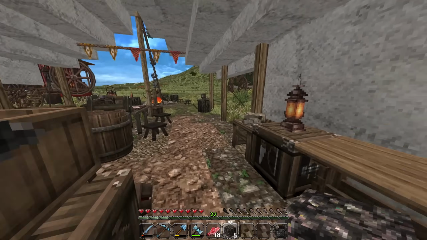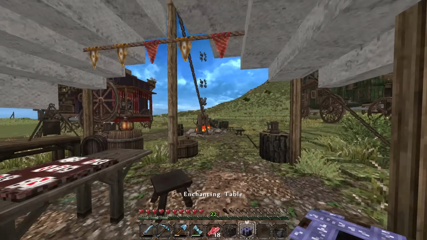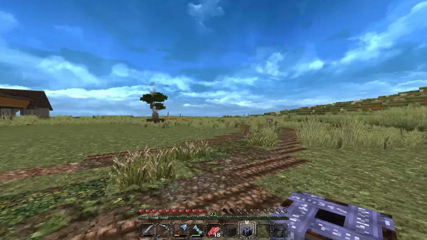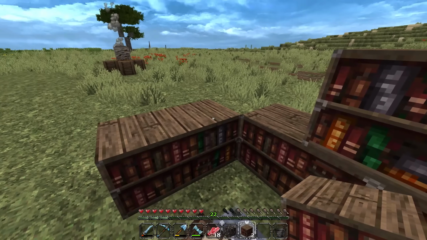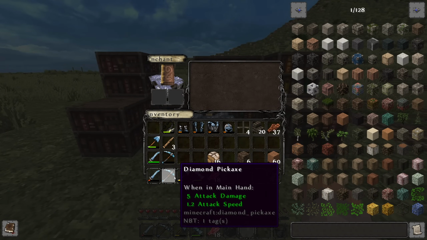I finally have enough stuff to make this whole enchanting setup. I'm probably just going to stick it randomly somewhere. I want to add one last cart, I think it'll be the last one, like an alchemist. I don't have enough bookshelves to make the full level 31, but it doesn't matter. I don't even have 30 levels to use anyway, so that should be good. I made a new pickaxe.